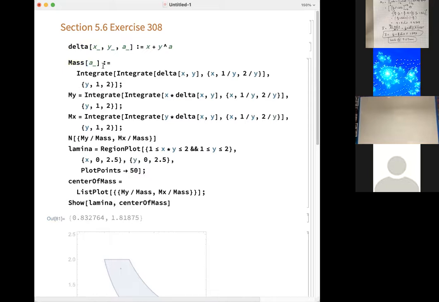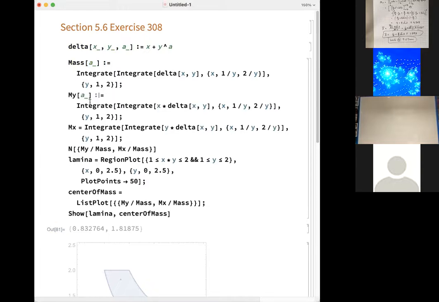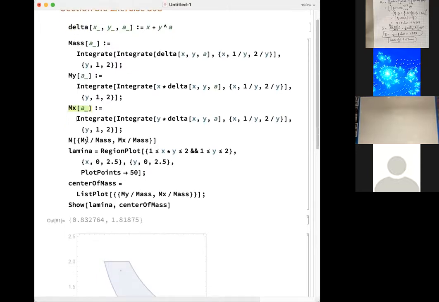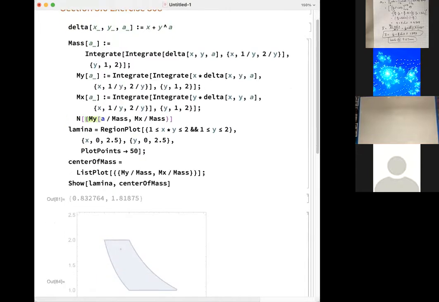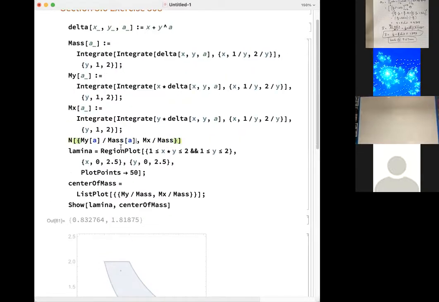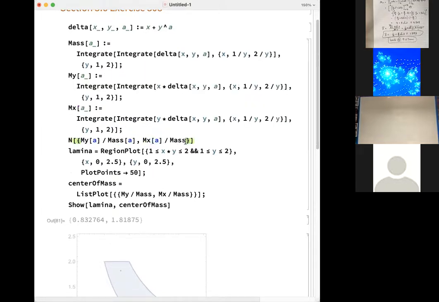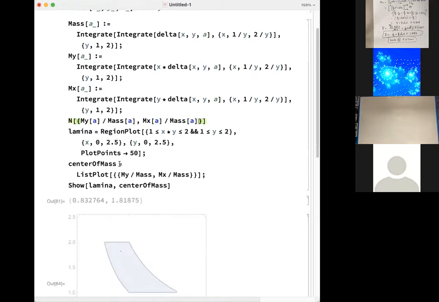And that means I'm going to have a mass that depends on A. This is the reason why I shouldn't do this. And then I'm going to have, because I have to alter everything, then I have that. And I have that. Then I have the delta depending on A. I think that this could crash and burn, but we're going to have to find out. And then I have this depending on A. And A, A and A. The region thankfully stays the same. The center of mass then depends on A.